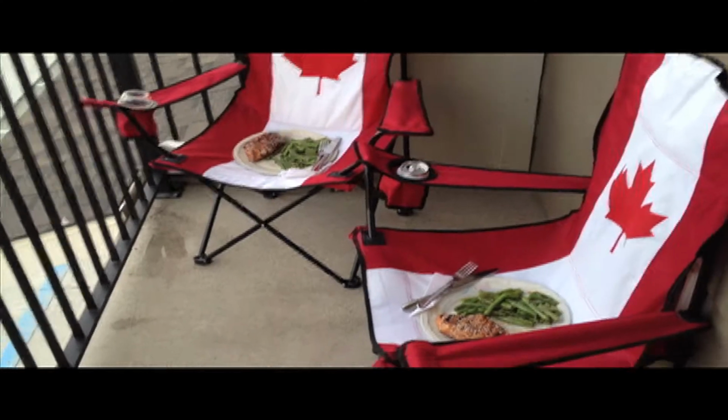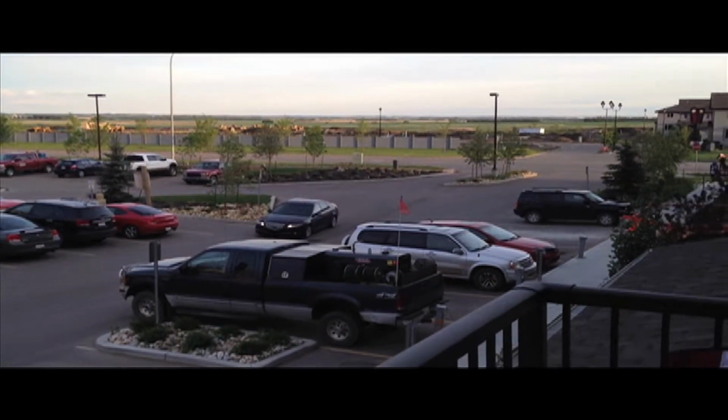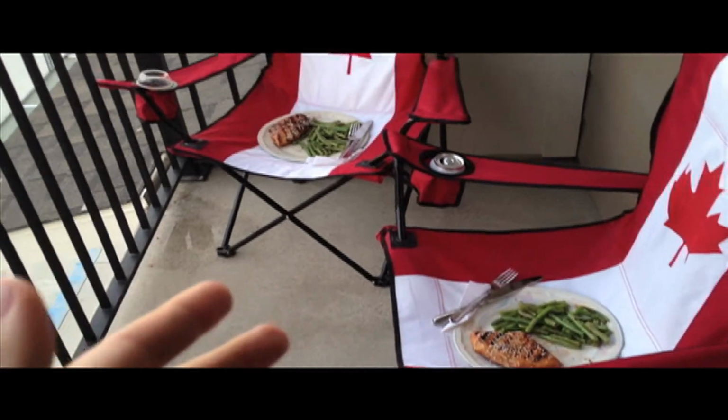So then let's take a look at our patio here. Here we go. This is exactly where we're going to eat, because you know what? You can't ask for a better day here in Western Canada. You cannot ask for a better day. The weather is gorgeous. It's a beautiful summer day. So we're going to sit here, and we're going to eat our chicken, and we're going to have a good time. Isn't that right, Matt? Oh, absolutely.